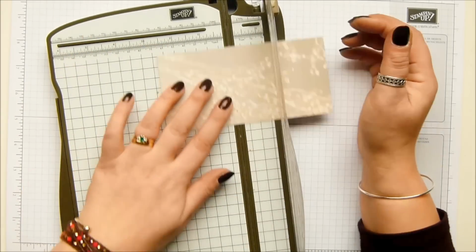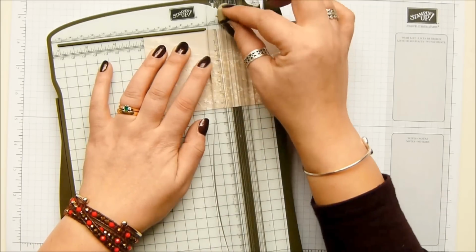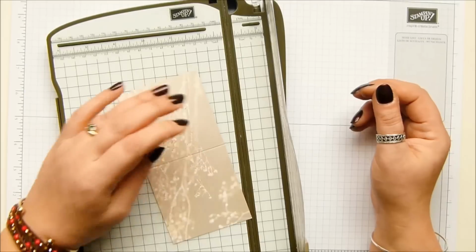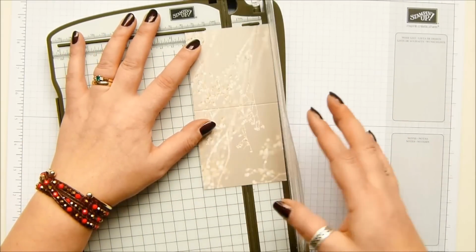And you take it on the long side and you score it 3 inches. So it's 3 by 6 inches, 7.5 by 15 centimetres, and you score at the halfway point at 3 inches. Then you bring it round to the top and to the short side, and you just make a little mark.